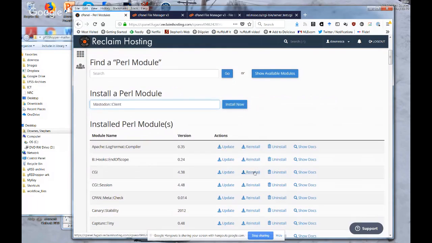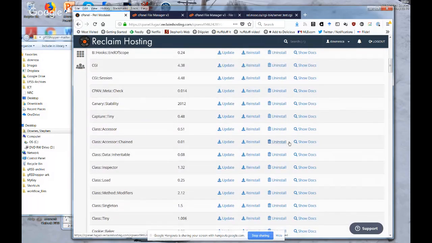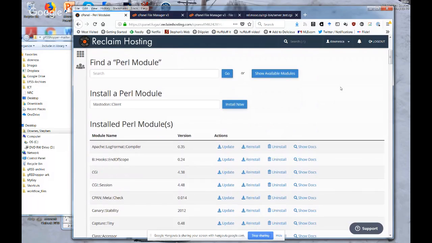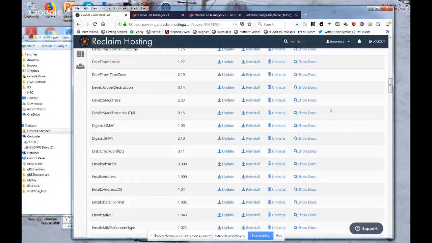Now, I happen to know it'll take a little while to install Mastodon for this because the people who created Mastodon Client decided to require the entire Plack library, which is the whole content management system, API, just for Mastodon. Stupid. I hate that.